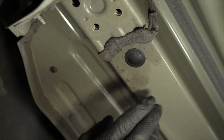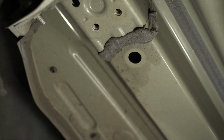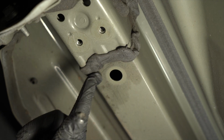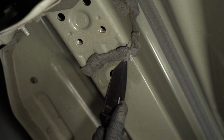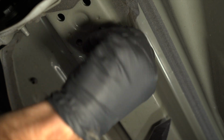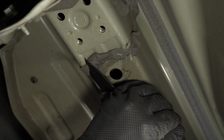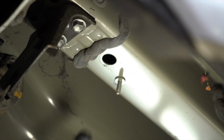You can now remove a rubber frame plug from out of each frame rail. Next, we want to address an excess of caulking where the hitch will line up. Use some sort of sharp object to flatten out the area for the hitch. And now repeat these steps for the passenger side.